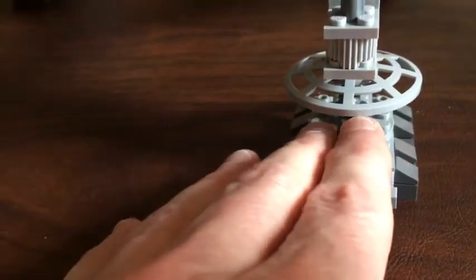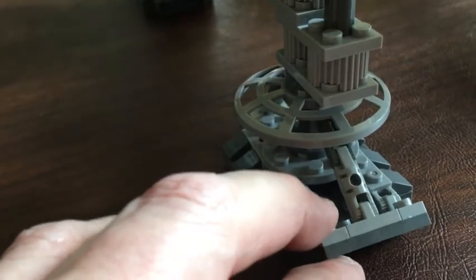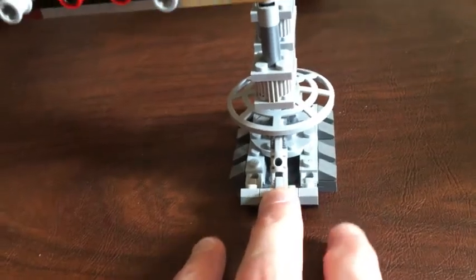If you look at the Lego side on the landing skid there, it's pretty solid. It's not going anywhere. This is solid too. There's a nice click to them as you move this back and forth. This one on the Lepin side, most of them are kind of loose like that, and there's really no clicking to this. It clicks a little bit, but it doesn't feel like it's on there as solidly as it is on the Lego side.